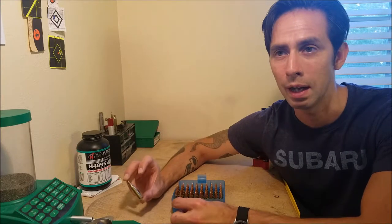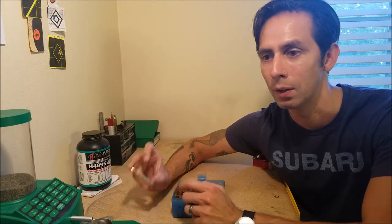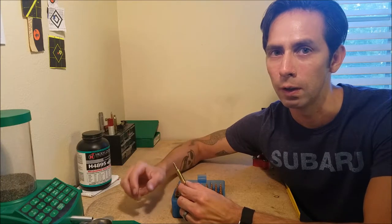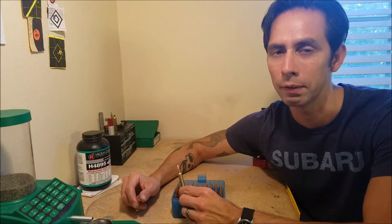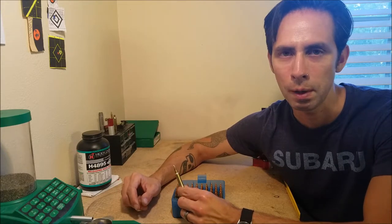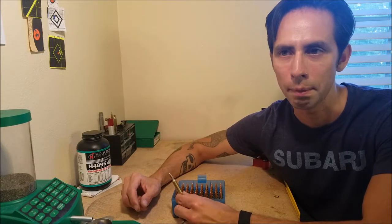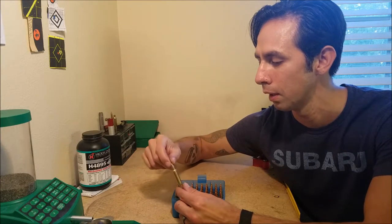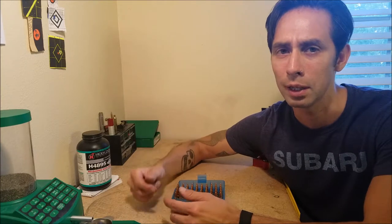Remember, this is how to make match rounds for your semi-auto. If you want to learn about making match rounds for, say, your bolt action, which would be a little different and a little more precise, I'm going to do another video about that. It's going to be longer and a little more in-depth. But this is just quick and dirty for semi-autos. You can fire these in a bolt action, no problem.